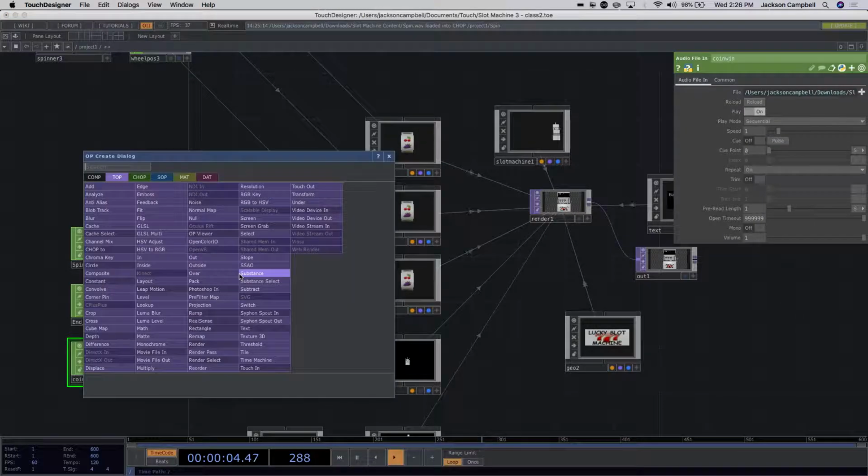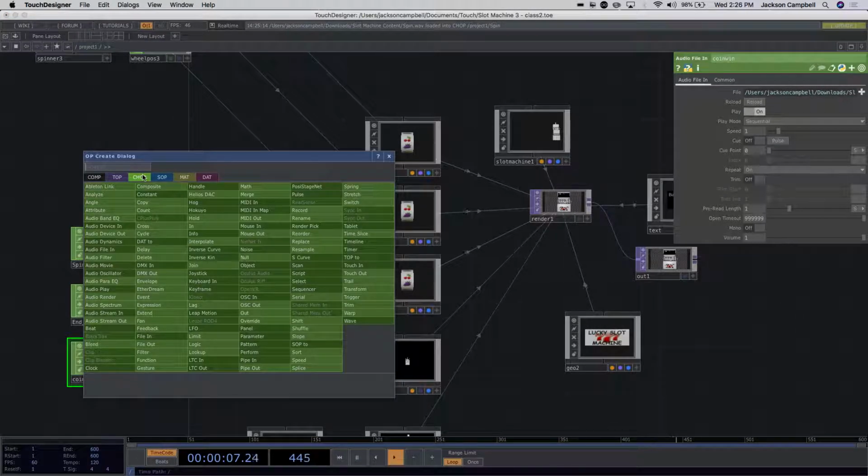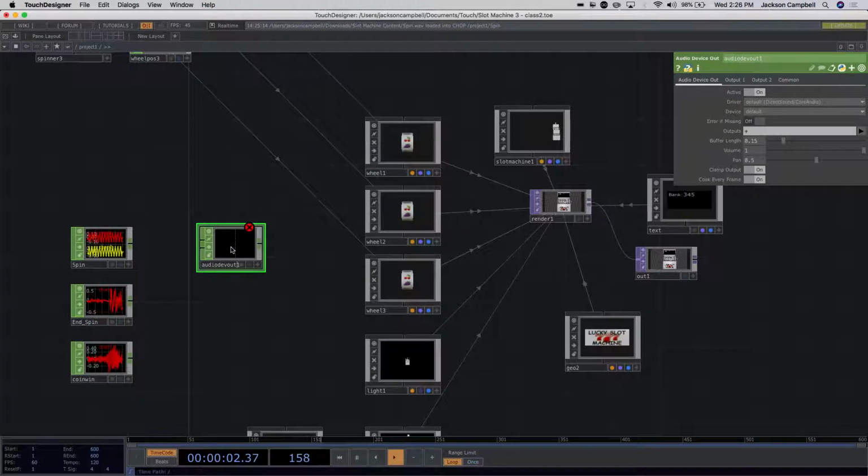Okay, so in order to hear something, we need, I believe it's an audio device out chop, which really isn't a chop, but they wanted it to be in the same family. And so then you can leave the driver probably as default. If you had some other, like a Motu or something, you might need to specify the Motu's driver there. And the device, if you had more than one output, in my case, I have the HDMI cord as a second output. But you guys probably just have the one output, so you could probably just leave it as default.